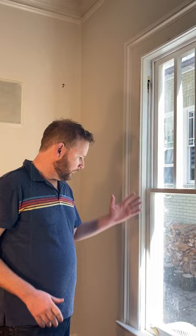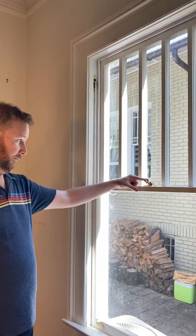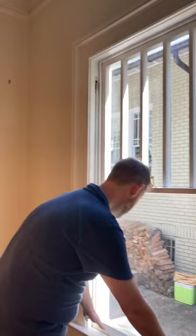This window has been fully restored. To bring it up to the 21st century, we've added a little bit of different window hardware. The first thing up here is what's called a Brighton screw — a locking mechanism for the window which is very easy to open and close. You simply turn this here and it catches. I've also installed down here these handles that I can use to very easily lower and close the windows.